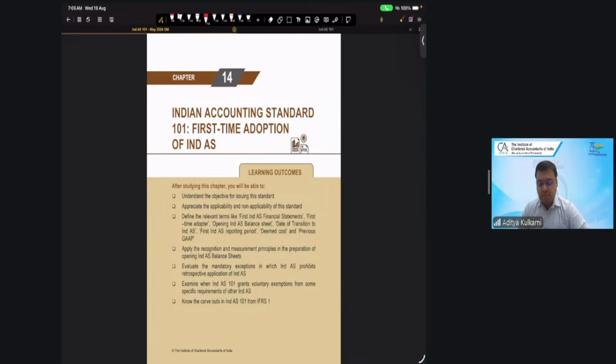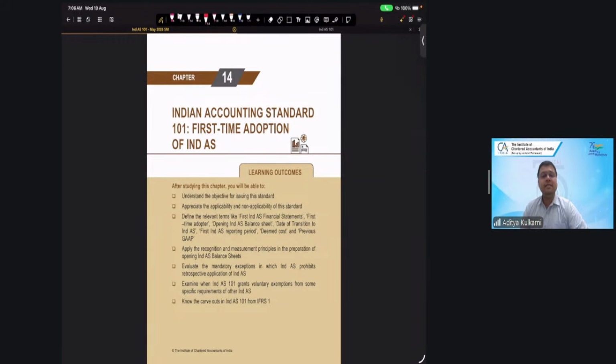Okay. Now, if this would be an IPO, a company that is gearing up for an IPO where you are preparing the financials for listing purposes, then you need to present 5 years financial statements for comparison. And when you are preparing the 5-year financial statements for comparison, then you will have to restate for all the 5 years under Ind AS. And from the 1st April of the earliest financial year, you will have to prepare a balance sheet for that as well. So it is a very, very crucial standard to explain how the transition has happened into the Ind AS regime.